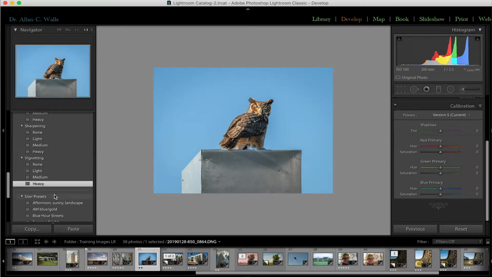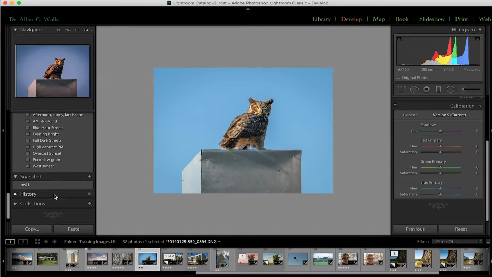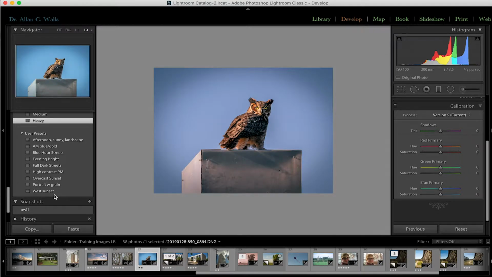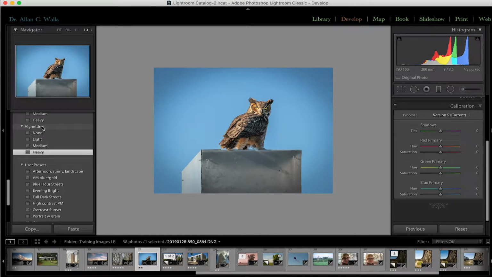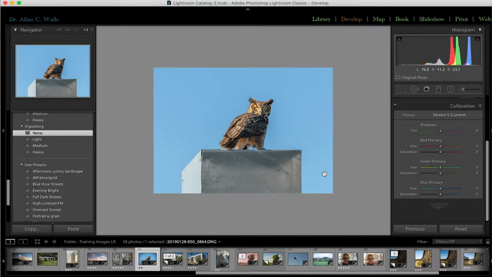But there you go, user presets. Now this is where I can see they could be useful. Again, I don't use them a lot, but I've made a lot of them, mostly showing people how I make presets. Let's make a preset just so that you can see how straightforward it is. We'll stick with this photograph. Let's undo that vignetting though. None. There you go. All right, so you've taken your photograph. It looks pretty good, and you've got hundreds of these owls sitting on a chimney photographs.